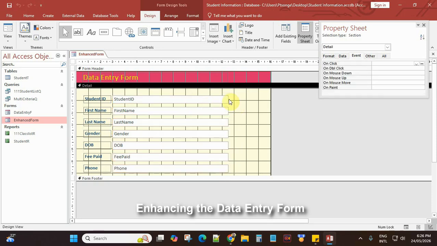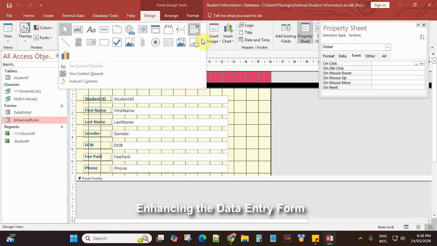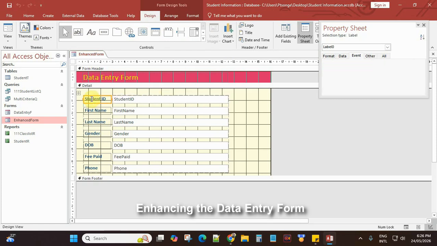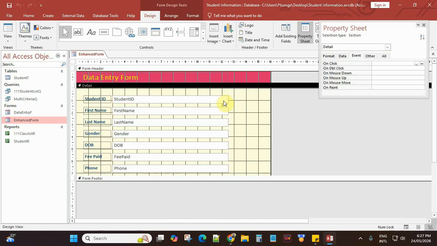There are so many different types of controls. We have control button there. You can see here there is this controls group, so these are different controls that you can see. We have the button control, the text box control, the label control, and these other controls there. So this is the control, and this is the label. What type of control is this one? It's a text box control.